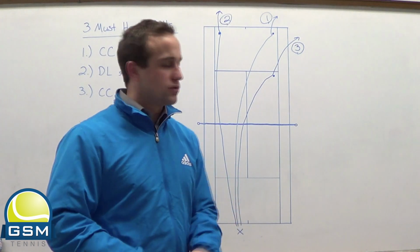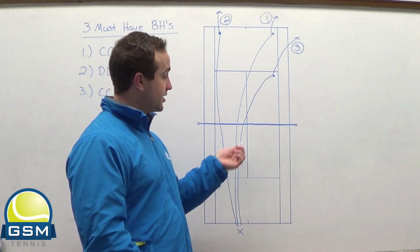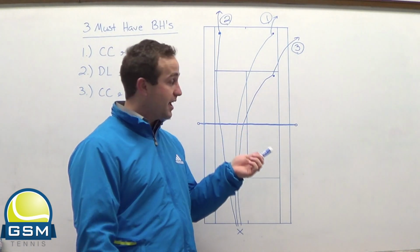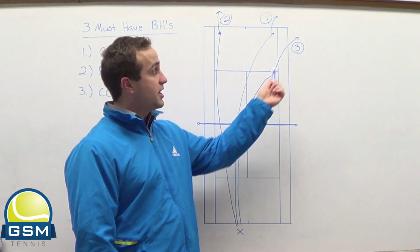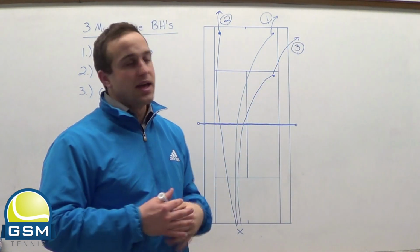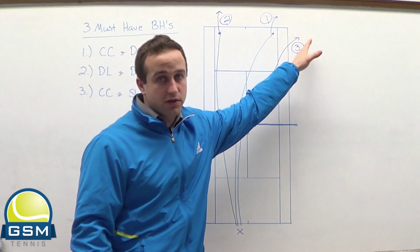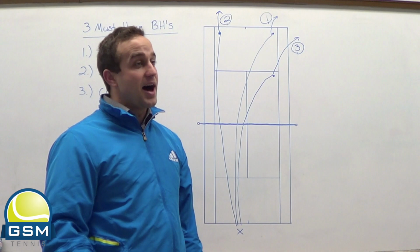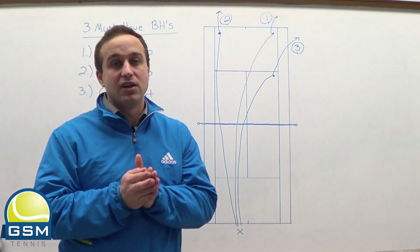Why is this effective? Real simple. It's effective for you as the person hitting it because you're going over the shorter portion of the net. And it's also effective because now you're taking your opponent off the court, putting you in an offensive position. And you're putting them in a very defensive position because they have to run way off the court to get to that ball. I can tell you, this is literally a shot that takes you to the next level.